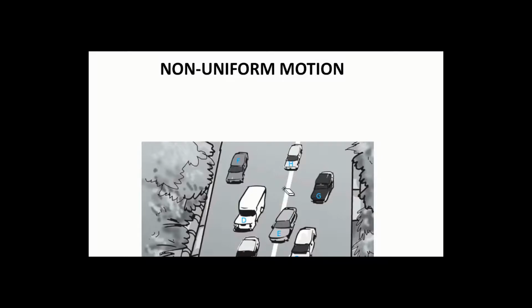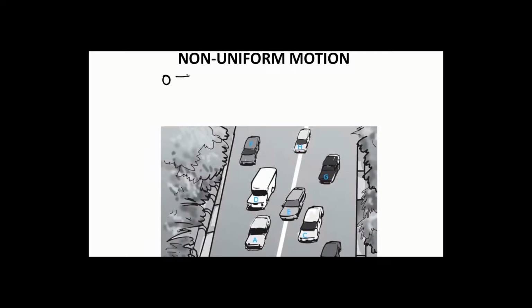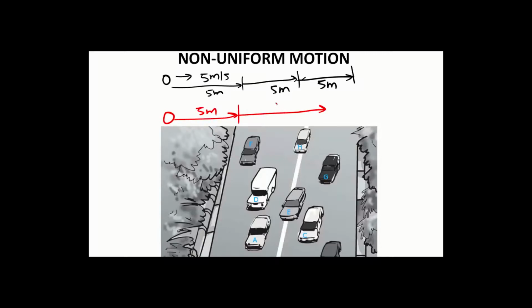Now we'll add a little twist in the motion. Previously we saw a body moving with constant velocity, let's say 5 meters per second, that is it was doing equal distances in equal intervals of time. Now what we'll see is unequal distances in equal intervals of time. So let's say there's a body which in the first second does 5 meters, but in the next second it does 7 meters, in the next second it does 10 meters. So this is the motion which we are talking about in this lecture. So that will be non-uniform motion.